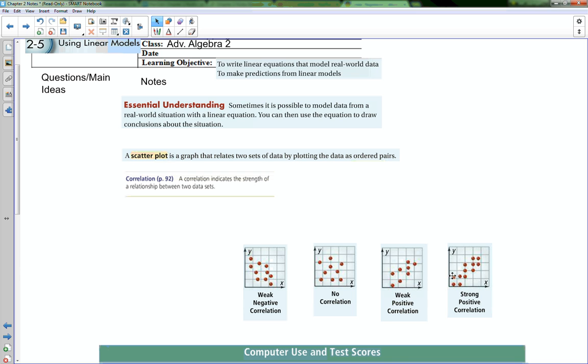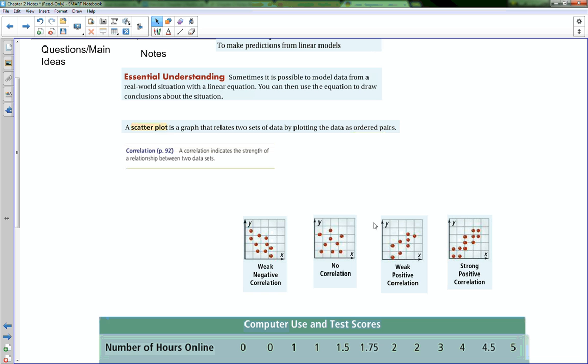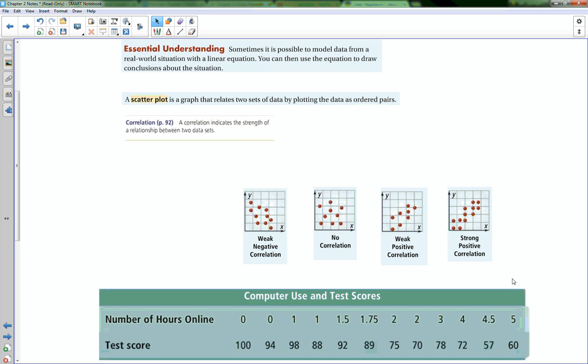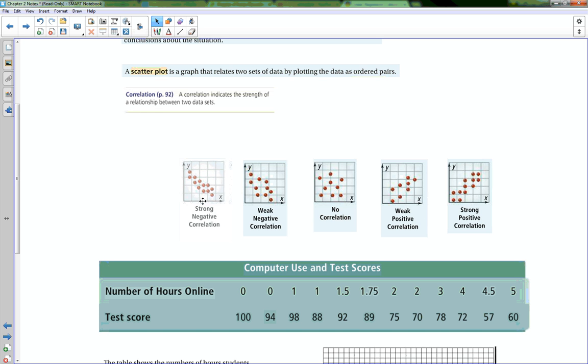And if your data is tighter together, like this data right here, then that's a strong positive correlation. You can have a strong negative correlation too. If these data values were tighter, closer together, like this data right here, then you could say it was a strong negative correlation. Okay, so take a second, pause this video, and write these different types of correlations down. Oh, here it is. I forgot to click it. Here's the strong negative correlation.